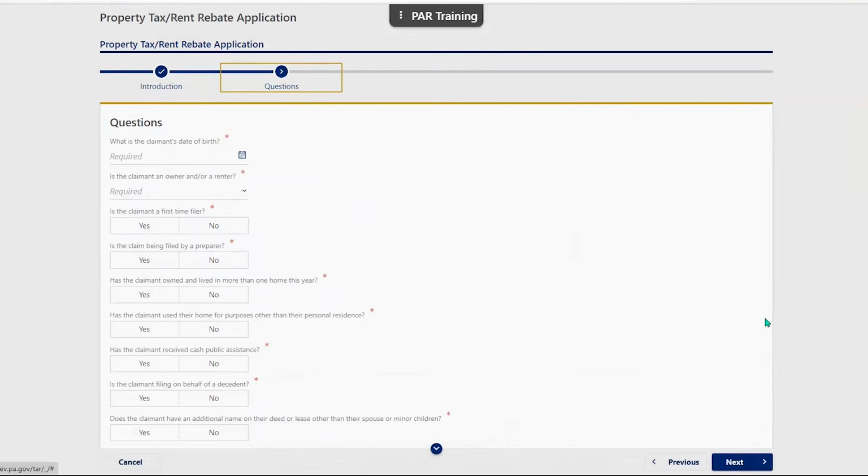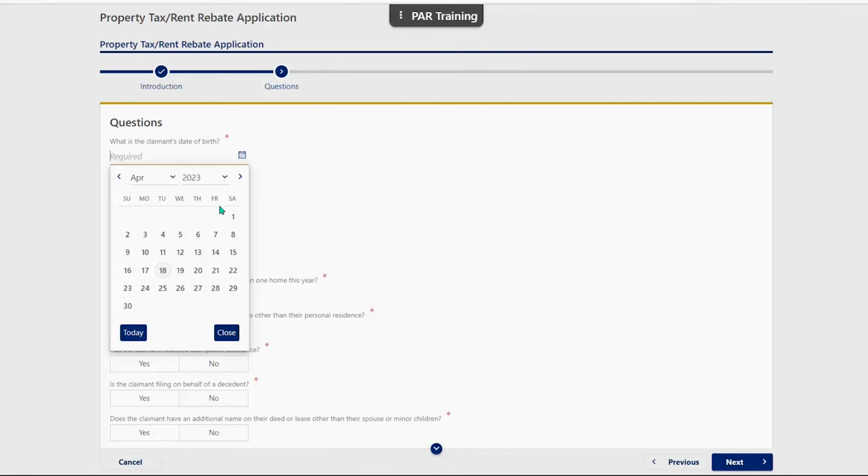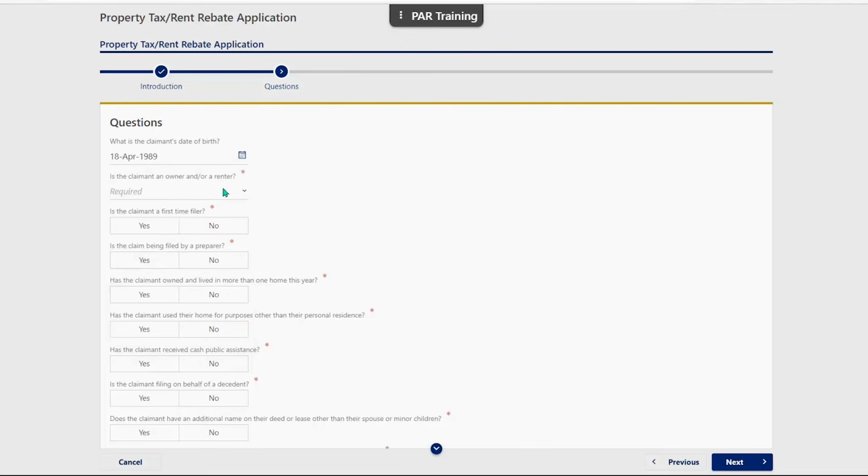You will be taken through a series of questions. This software is very intuitive, so based on how you answer the questions, it will determine what schedules you need and populate them to be completed. Please be sure to read each question carefully.